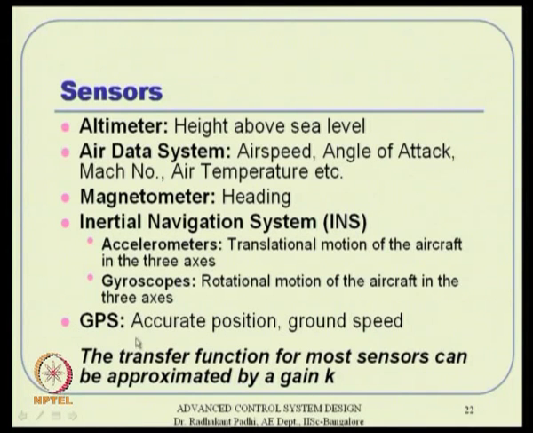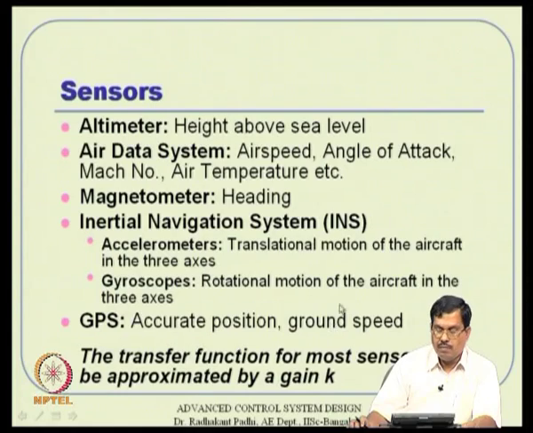Now people talk about position fixing. There is a 24-satellite constellation, and you select 4 of those satellites, based on which you find your own position by computing some unknown variables with some geometric constraints. If you do that, it leads to a very accurate position and also gives you your ground speed, that is, speed with respect to the ground. Remember, airspeed comes from the air data system; it is speed with respect to air, but air can have some relative velocity with respect to the ground. So this ground speed can be measured directly using GPS.